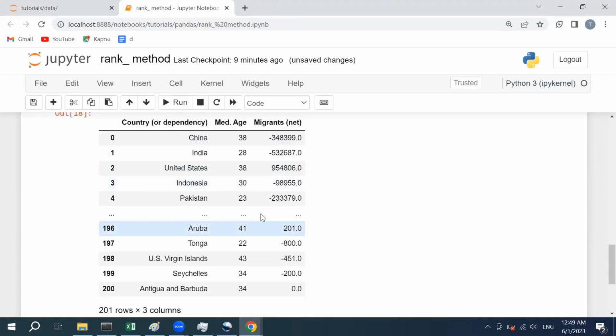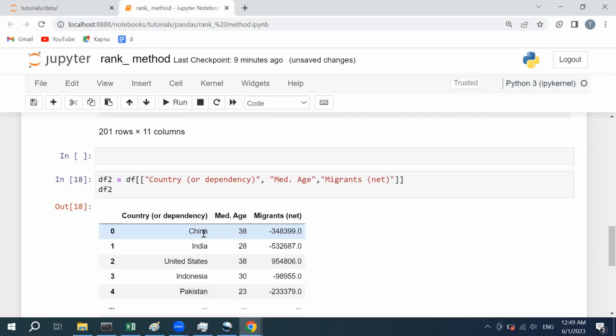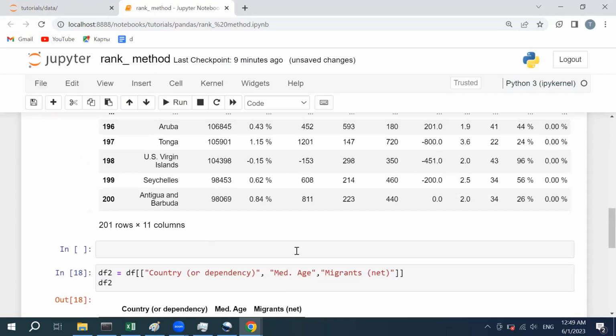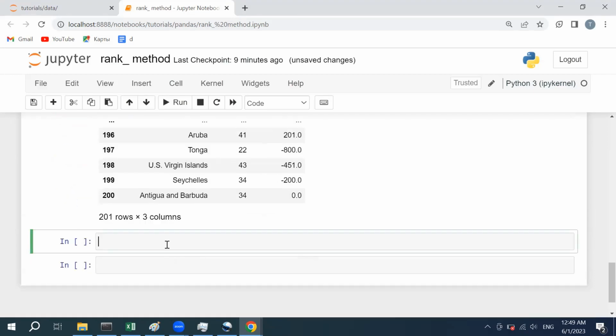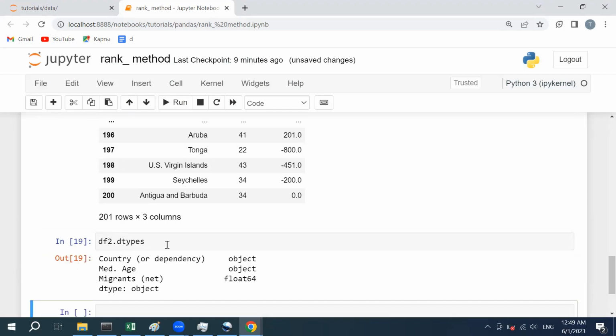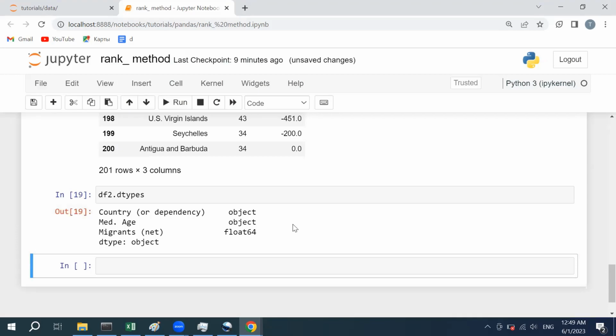Now it's time to rank the migrants net column by creating a new one, but before creating it, I will check the data types of this df2 variable. You can see the migrants net column has a float data type.